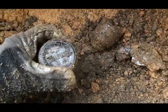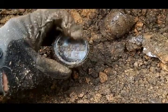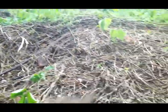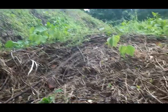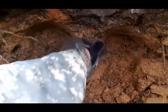Well, if I don't start finding whole bottles, I'm going to abandon this spot and call it somebody's spoils pile. Oh, Statesville, North Carolina. A lot of glass coming out of that spot right there. This is somebody's spoils pile. I'm not sure where they got it from. I don't see where they would have got all this material. There's no bottles in any of the ravine sides, so just in the center. We'll keep going. This is what's going to confuse me.